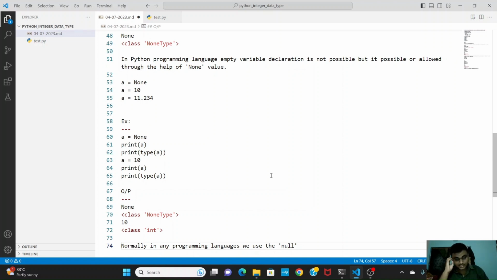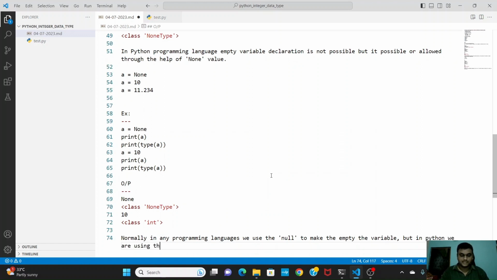We use null to make the variable empty. But in Python we are using None.